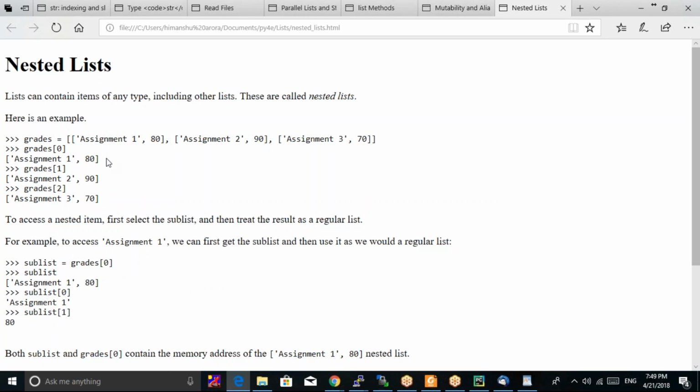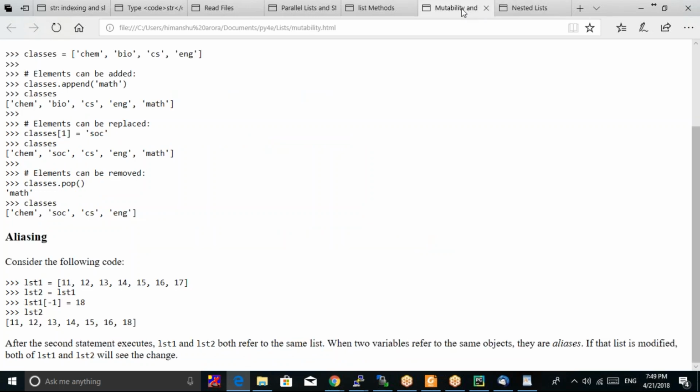I want you to print assignment 1 separately. We'll do this in Python Tutor.